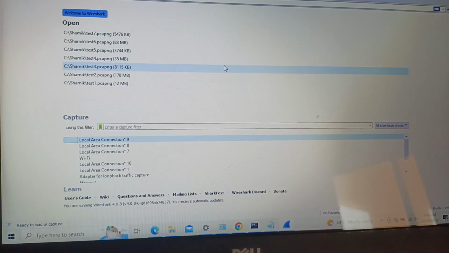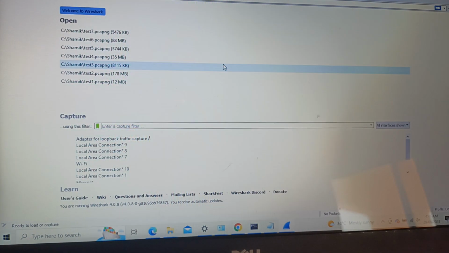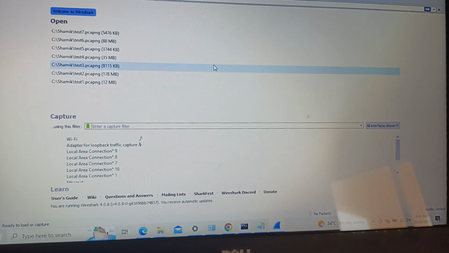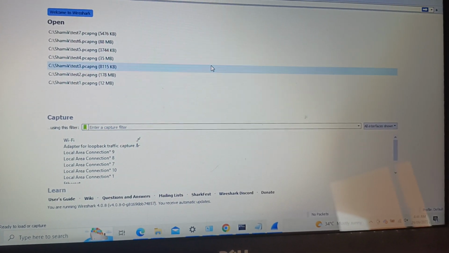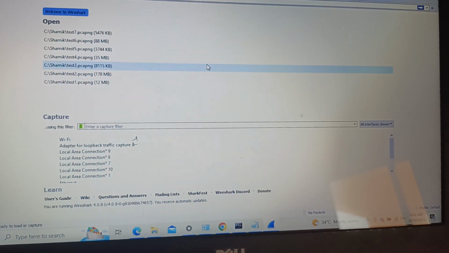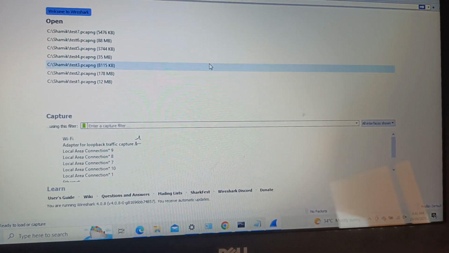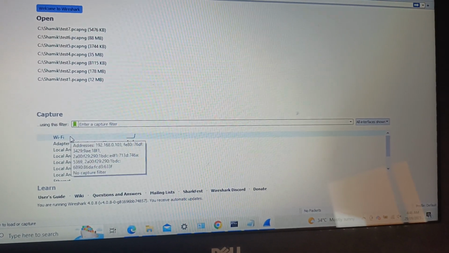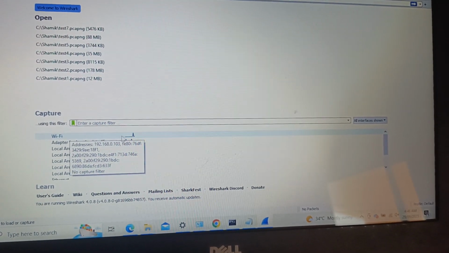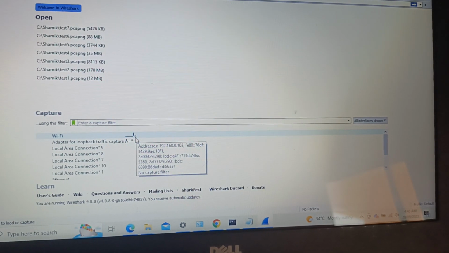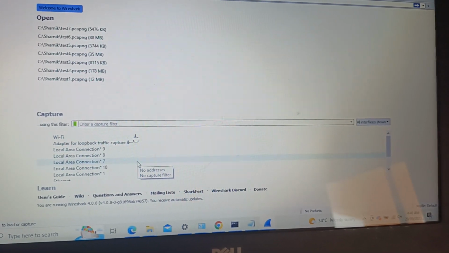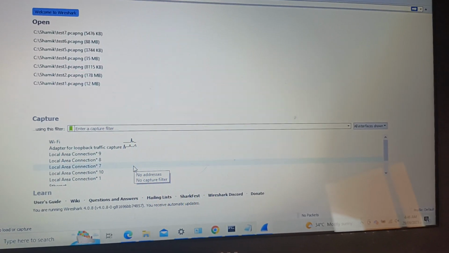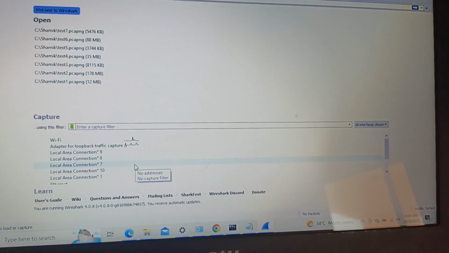It will start in the following manner, as you can see, and there are several options available, and a few options you obviously need to pay attention to, for example the Wi-Fi. See the graph, it's increasing, it starts capturing the packets from Wi-Fi as the device is already connected to Wi-Fi, isn't it?